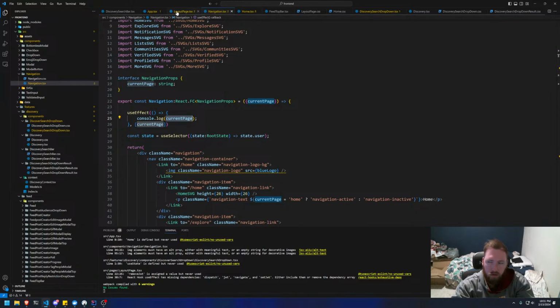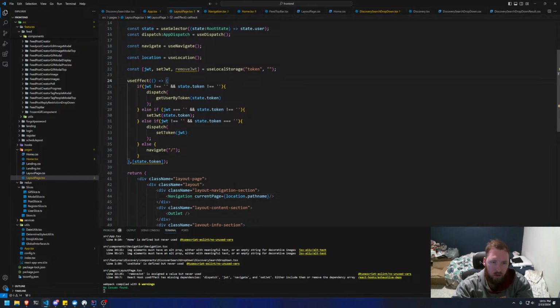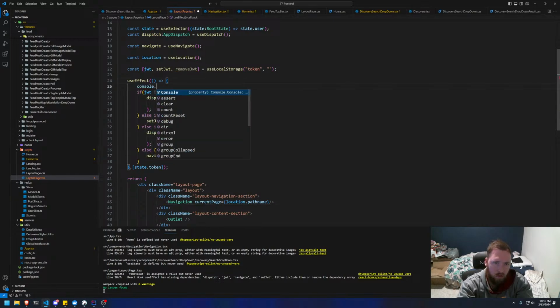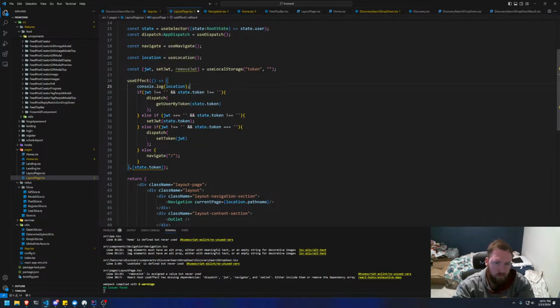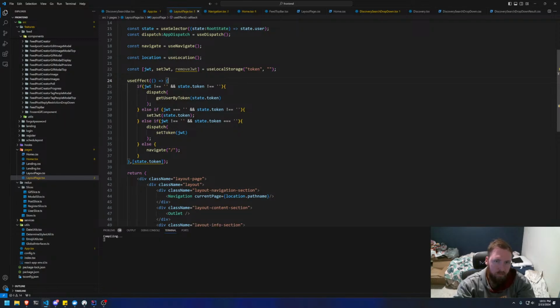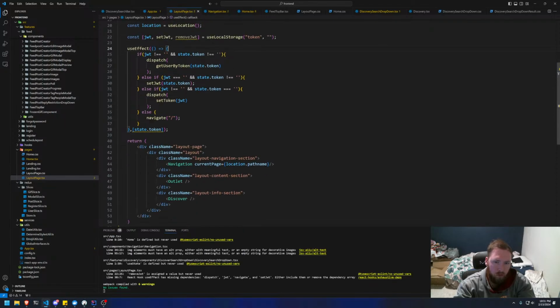I'm confused. Let's go into our layout page and let's console log the location. Although this is only going to change. So we're passing it the location.pathname, which is a string.